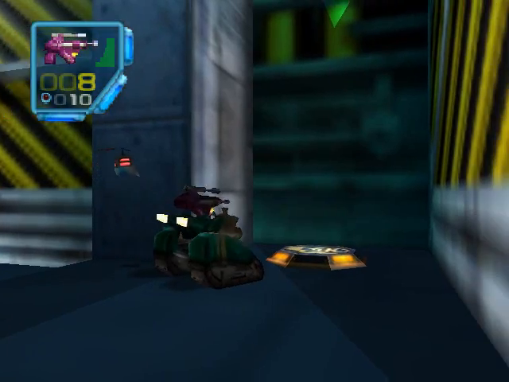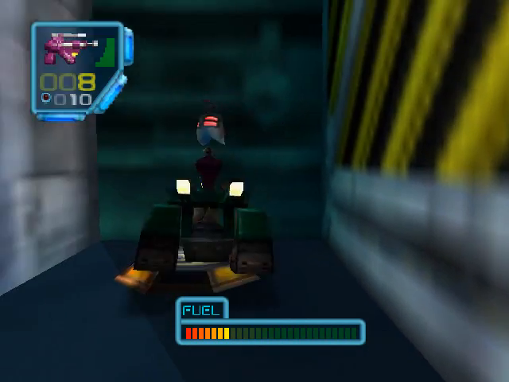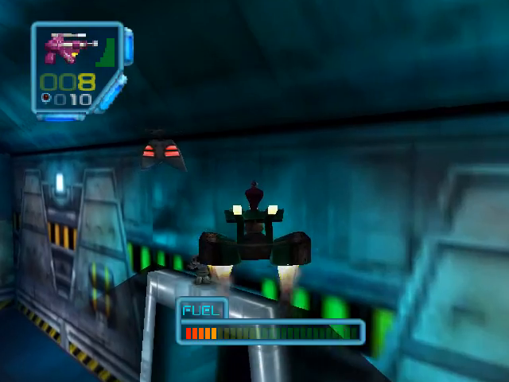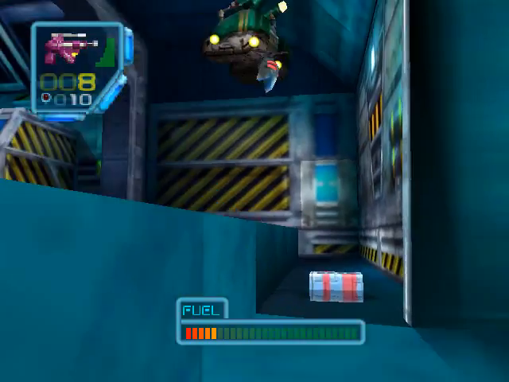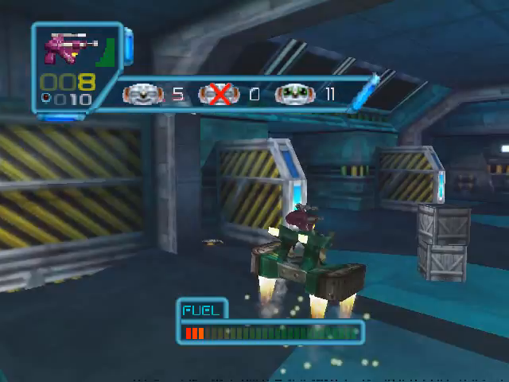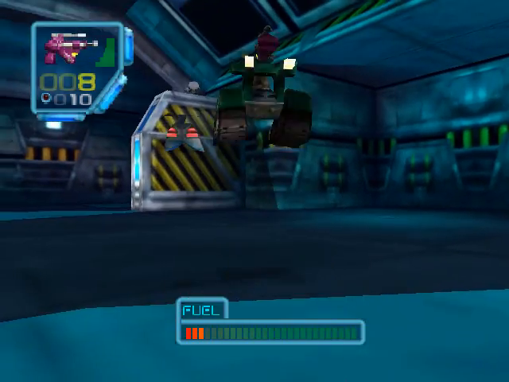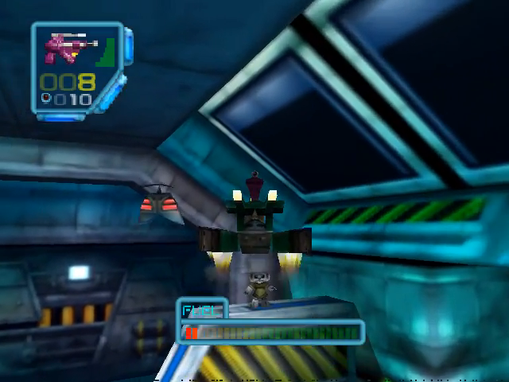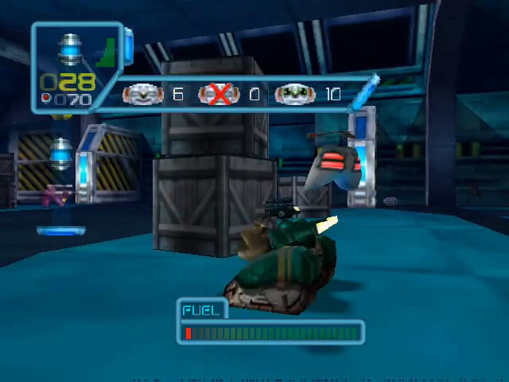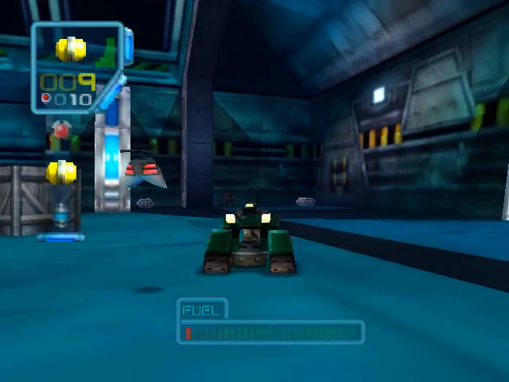Alright, back in the first area of the military base. We're back in this room with some tribals we couldn't get before. We need access to this fuel pad in order for us to get up this high. Of course I screwed up. Alright, one more in here, I think. Yep. Right over there.